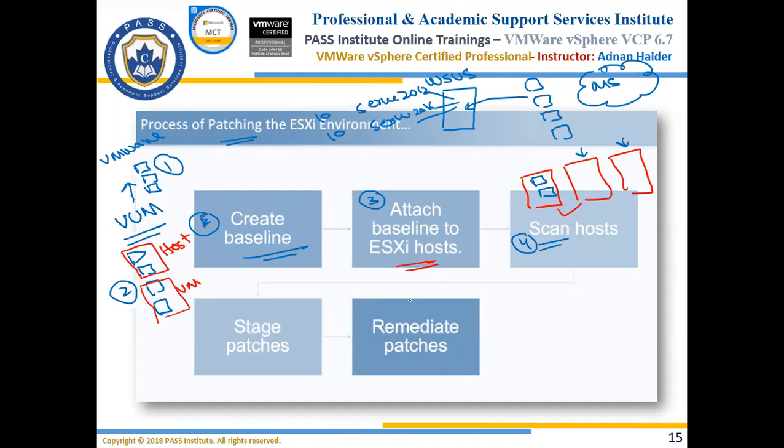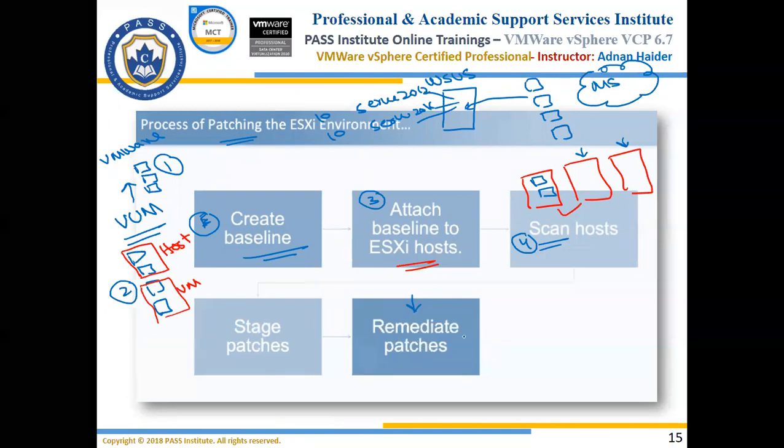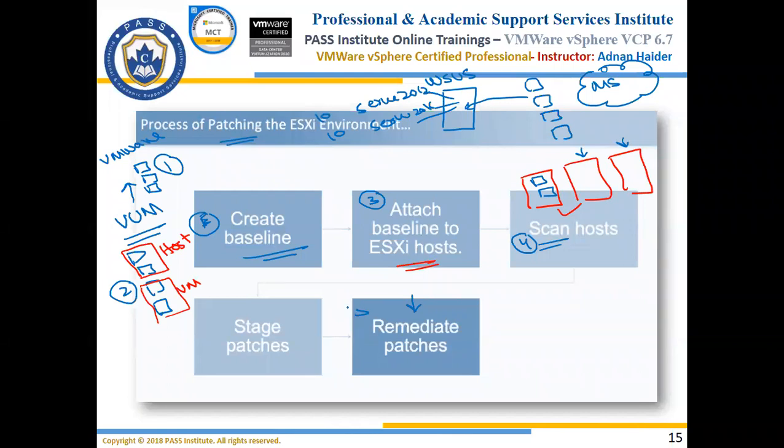The main step is remediate patches. Remediate means now you're updating the ESXi host. Staging means just making sure that the ESXi hosts are ready, the group baseline is ready, and they are scanned properly. Remediate is just a button that you need to press. Remediate means update all these ESXi hosts.